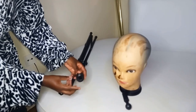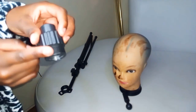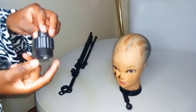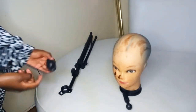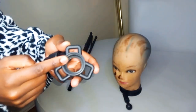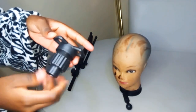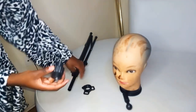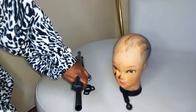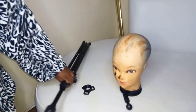You can see there are threads — let me show you closely. There are threads like a male socket. So this side, the side with the threads, does not go straight to the stand. The opposite side goes straight to the stand, because if you look at the knob, the knob has a female socket — threads on the inside. So these parts are to join together: the male socket side and the female socket side join together. That means the side without threads for that part will go straight into the mannequin stand.